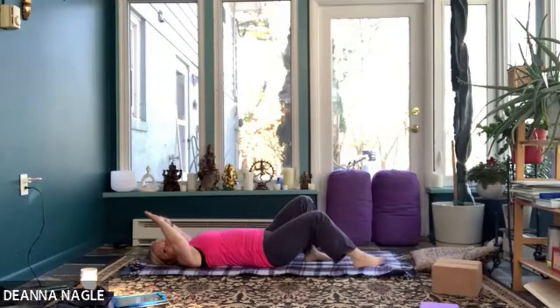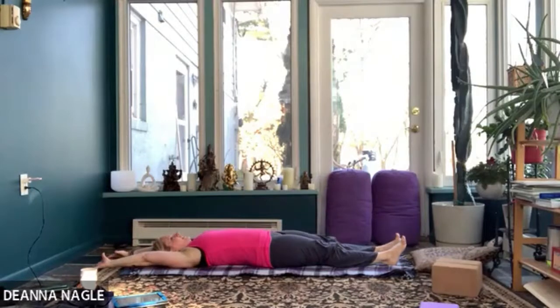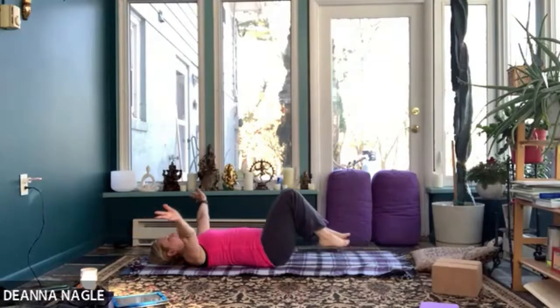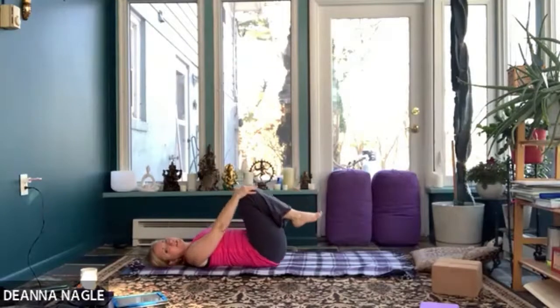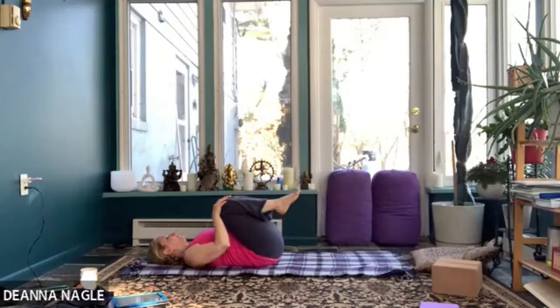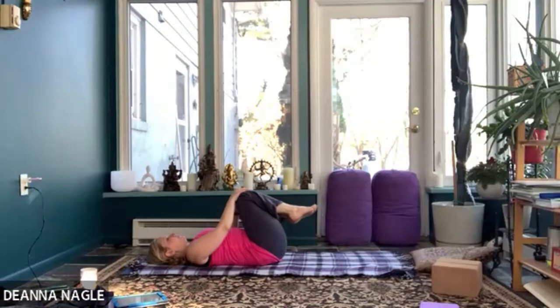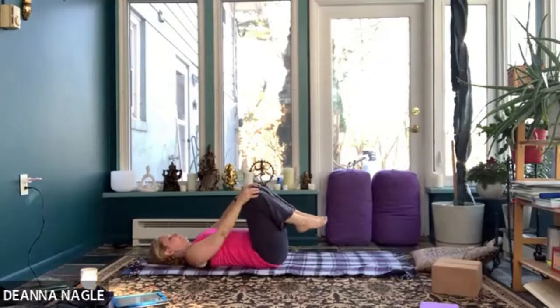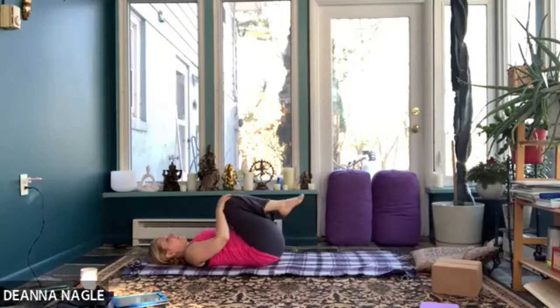Okay, let's take a full body stretch. Reach out through arms, legs, lengthen everything out. And then we're going to hug the knees into the chest. Let's make some little circles on the lower back. Circle those legs around. And then reverse it. Let's go the other way. And then back to center.